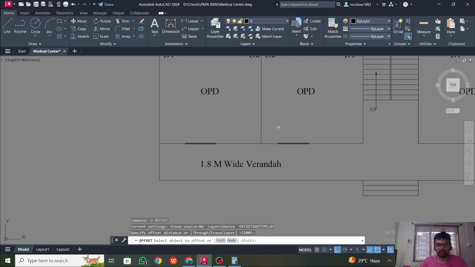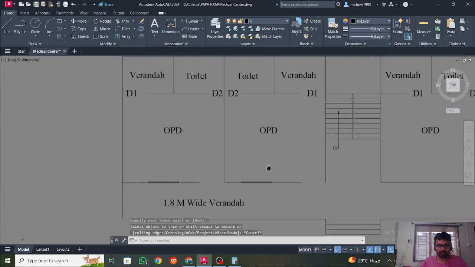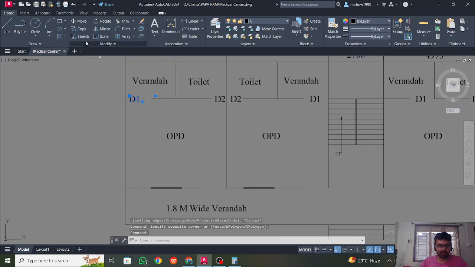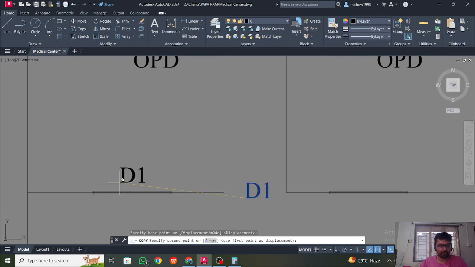Just click on enter again, no need to enter the value here, and you can select this like this. Okay, this will obviously be B1. Turn off the ortho, and this will be W.